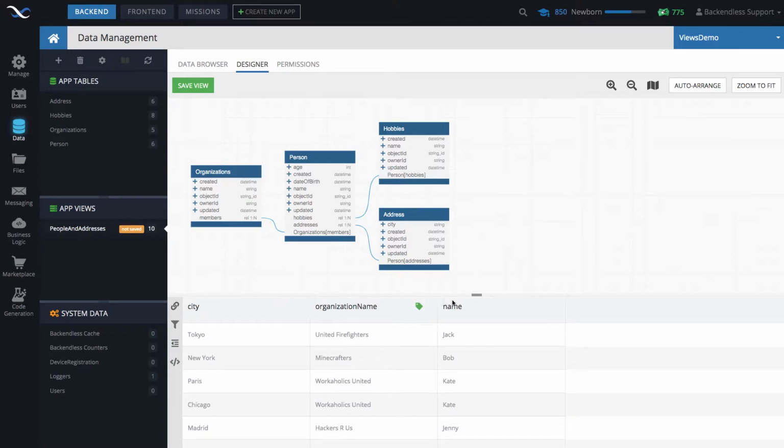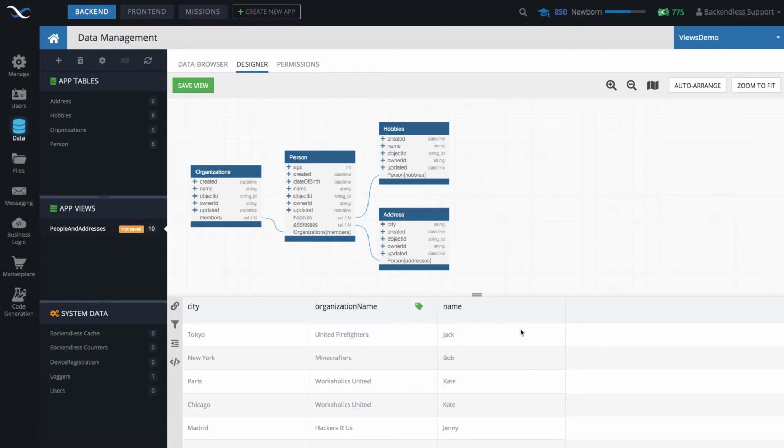Here I have a view that consists of 3 columns, and as you can see, they are city, organization name, and just name. The name and organization name, in fact, all of them are string-based. As you can see, the name comes from the source table person, and the name is string. You can see the data type right here. Organization name comes from the organizations table. The column name is name, and it is also string. And same thing for city, that comes from address. So all of these are strings. Therefore, when you apply a transformation, it's going to be the same set of functions that is available.